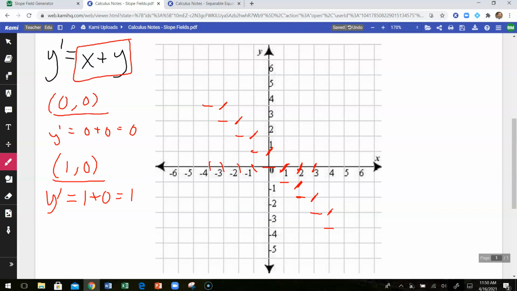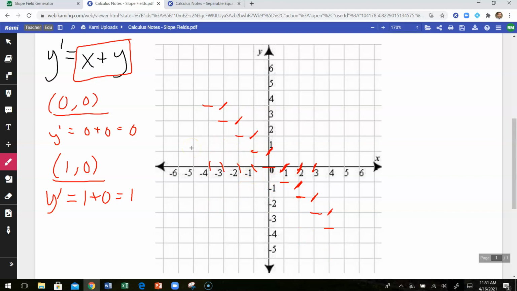If I go diagonally above that, there's going to be all slope 2, and diagonally above that, all slope 3, and so forth. And as I get further to the top right of this graph, I'm getting steeper and steeper and steeper until those are going to be basically a vertical line, okay? Now, not technically vertical, but they're going to be so steep that with these little hash marks, it's going to look vertical. And then if I go below this, and I start to look, well, what happens if I go down into the left? What kind of patterns do I see here?